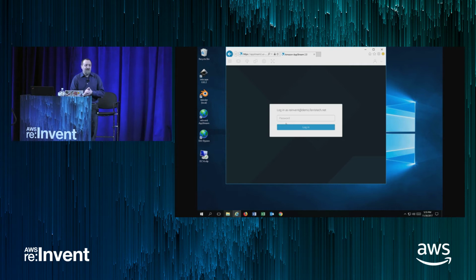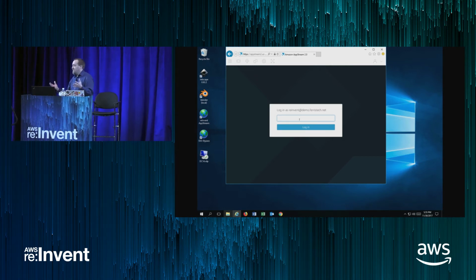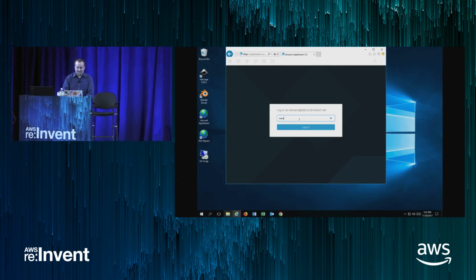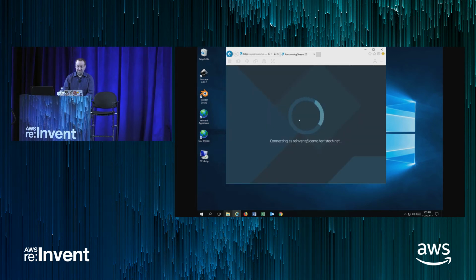All right, when you're using domain-joined fleets, it will prompt for an Active Directory password at login. So even though I passed through the IDP without requiring authentication using single sign-on, once you're actually in session, this is a standard Windows desktop. You have to log on with the username and password. The SAML assertion is not sufficient, so we've got to see if I can remember my password while I'm on stage. All right, looks like I got it.